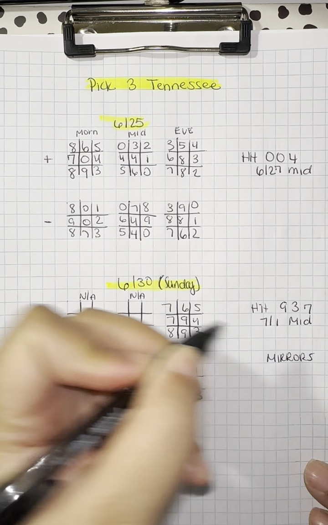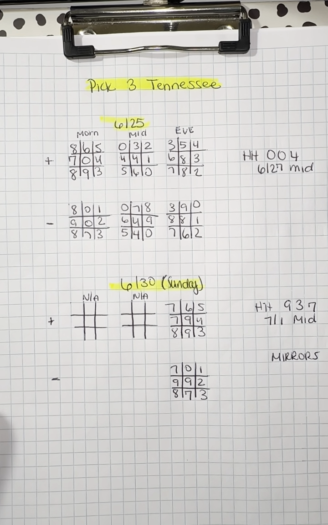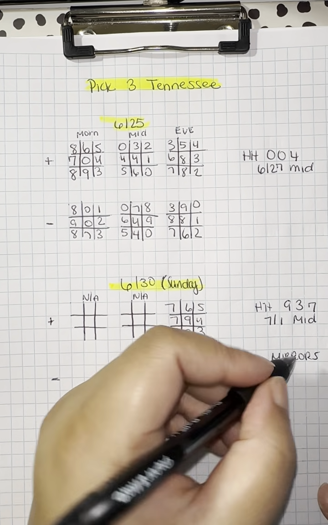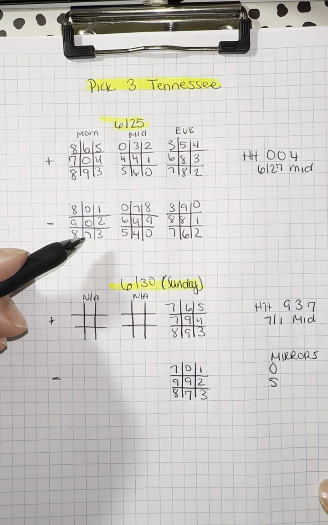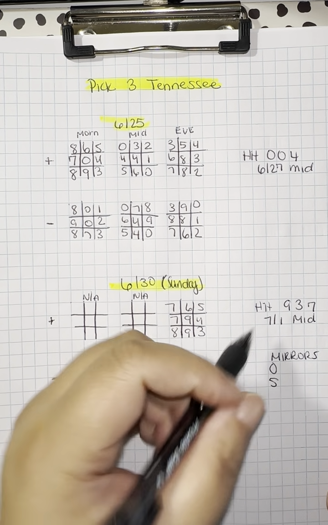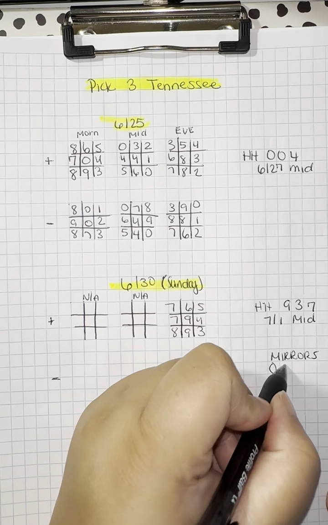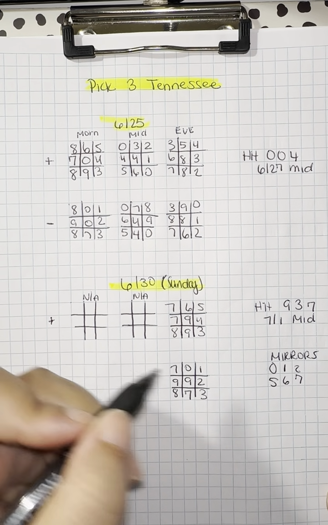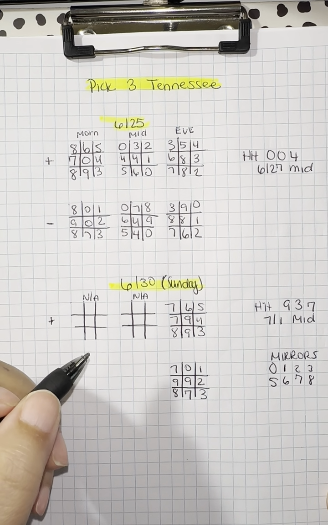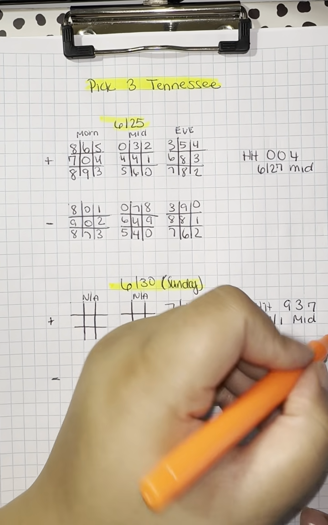And you're going to need to know mirrors. There is a huge debate about whether mirrors are helpful or not, or if you should even be considering them. I do. Some people don't. When we say mirrors, we're looking for numbers that could be considered a double, but they're not. They're mirrors. So when we say mirrors, I'm saying a 0 and 5, or 5 could also be a 0. 1 could be a 6, or 6 could be a 1. 2 could be a 7, or 7 could be a 2. 3 can be an 8, or 8 could be a 3. 4 can be a 9, and a 9 could be a 4. That's what we're talking about there.